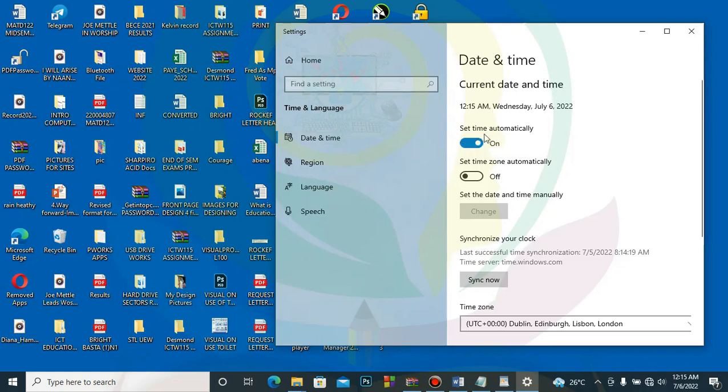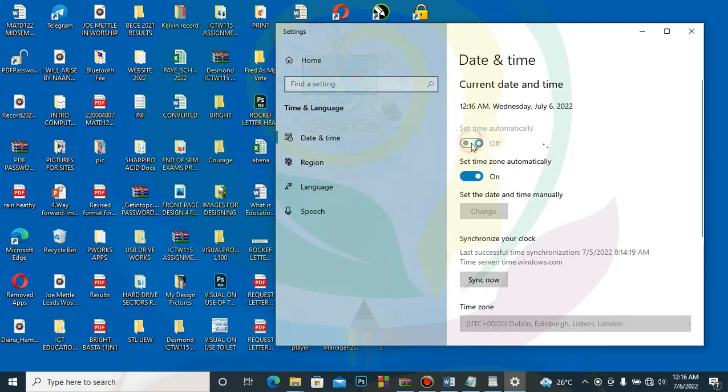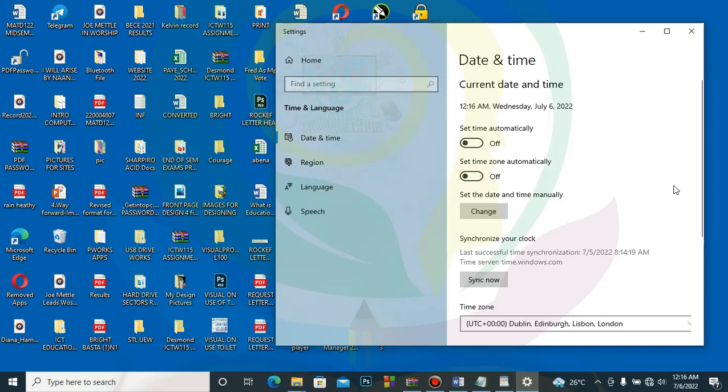To set time automatically, it's going to use the internet to look for your time for you, the time frame. So if you're on the internet, you're going to get the accurate time that you need. If you don't want it to be automatic, you can just put it off, then you set your own date and time. So if I want to go by this, I'll just come to the off on this one. Take this one off. I want to do it myself, so I want to do it manual.